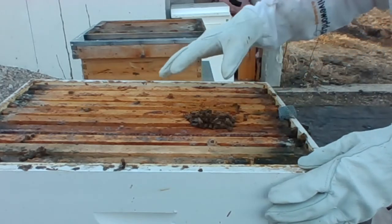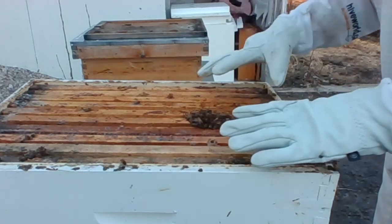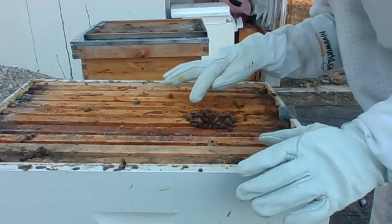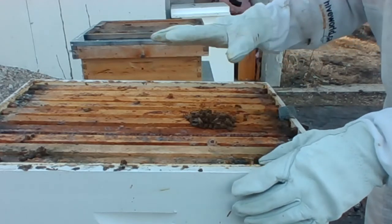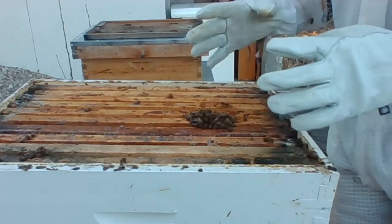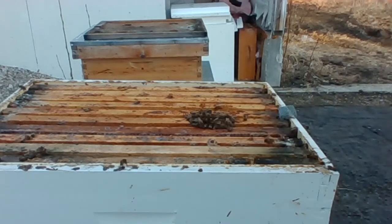So if your hive looks like this, it's relatively clean. It looks like there is some dysentery down in here, but for the most part, this would be a very classic example of a cluster that just simply got too small to be able to handle the colder weather.